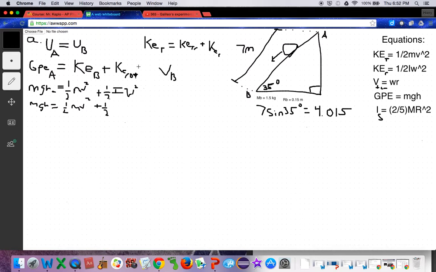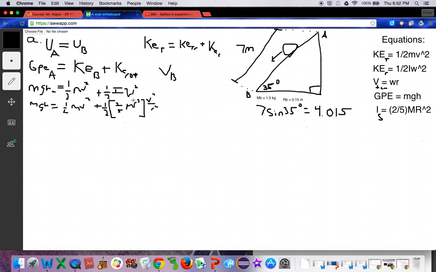This is key. So we rewrite this in equation form as mgh is equal to 1/2 mv squared plus 1/2 I omega squared. And I write that same thing again, except that I stopped because I want to make two key substitutions into the equation. We need to see that I is equal to 2/5 mr squared for that of a sphere. That was given to us. And because the object isn't slipping, it says so in the problem, omega squared is equal to v squared over r squared. And that can be found by solving for omega with this equation. We find that it's tangential velocity over the radius.